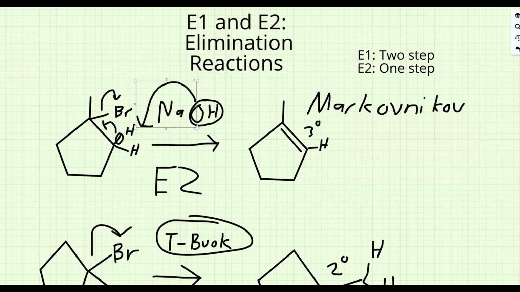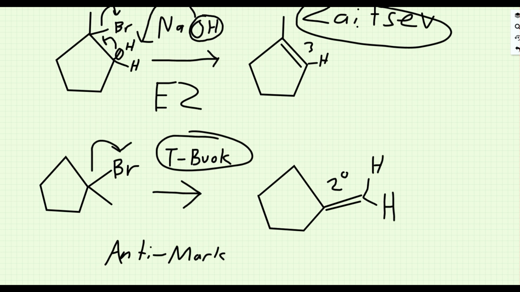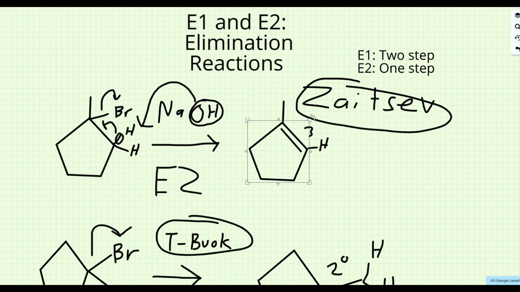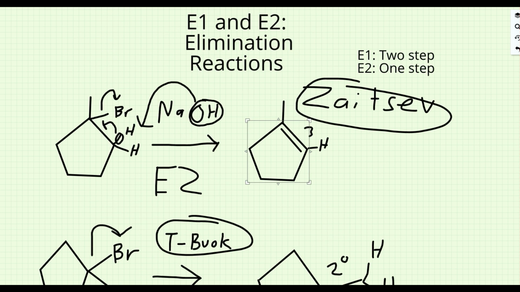So I'm going back to edit this. In the video, I call it this Russian word. It is actually not. It is called the Zaitsev product. In the video, I'm going to call it a Mark product. It's actually a Zaitsev product. And the anti-Mark product is actually called the Hoffman product. Please excuse my mistake. Just to clarify, when it's a more substituted alkene, this is a Zaitsev elimination product. And when it's the less substituted alkene, it is the Hoffman product. It is not Markovnikov. That is actually in OChem 2, and we do not need to worry about that yet. Please excuse my mistake.